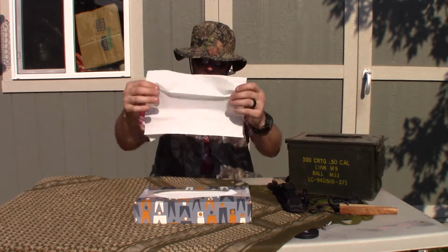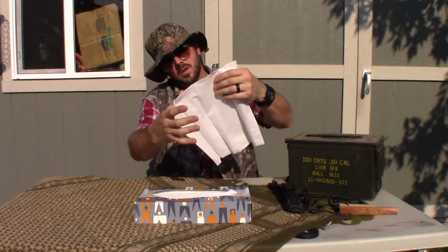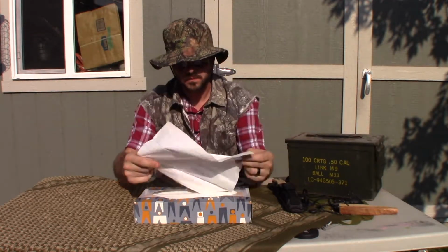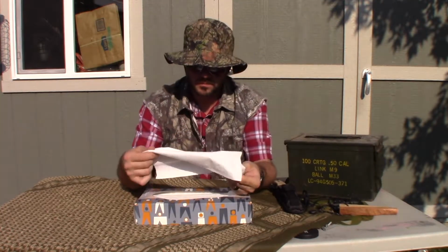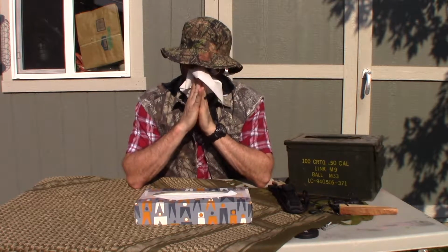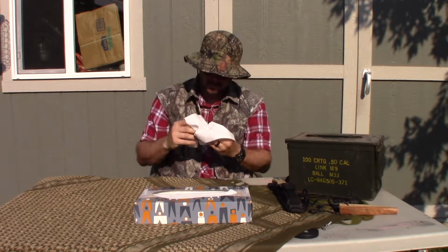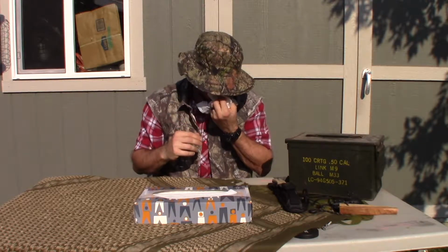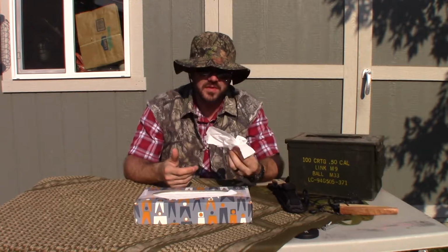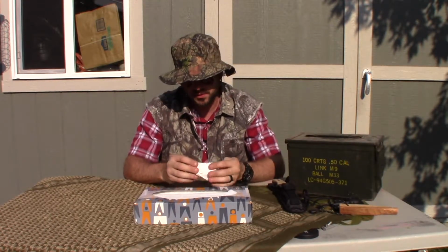Ah, shit. There we go. There's one man-sized tissue. All right, y'all. That's pretty cool. Oh shit. Am I bleeding? Oh no, it's just this little thing there. Well, seems like it works just fine. It did everything I expect a tissue to do.